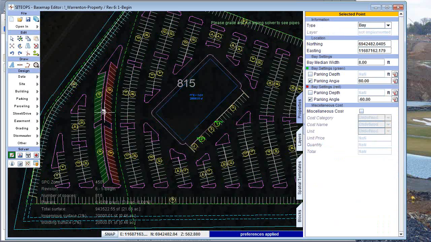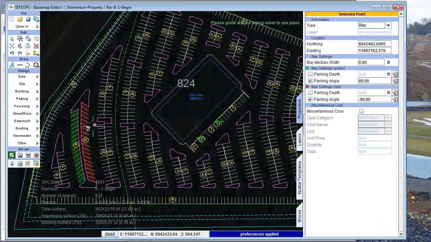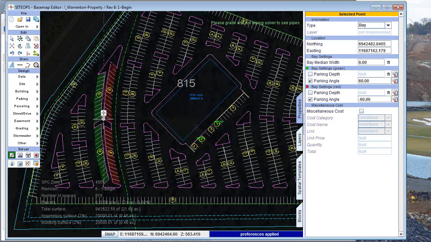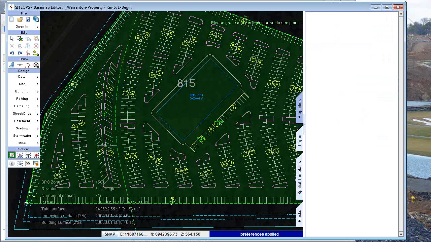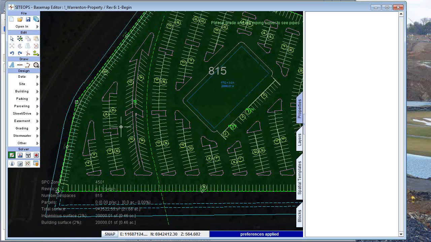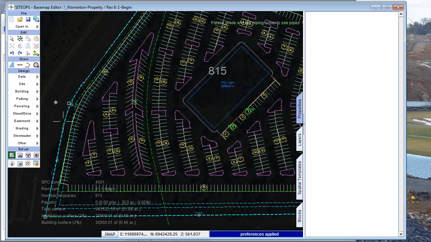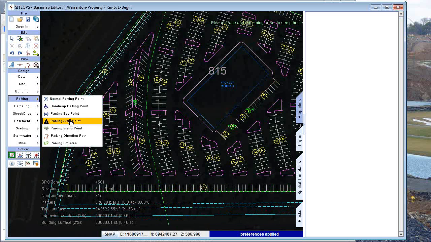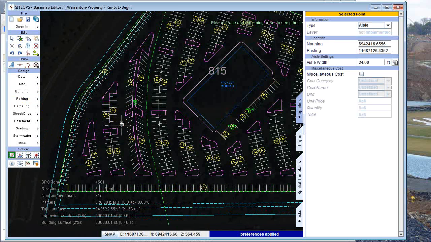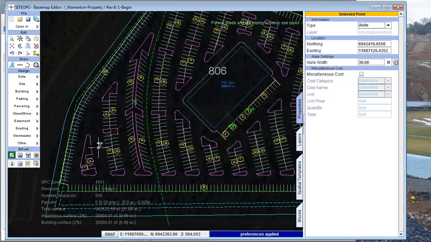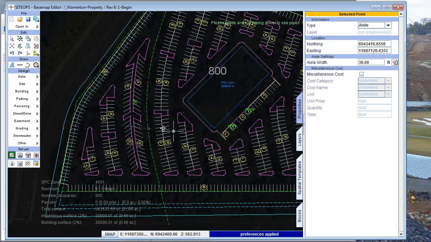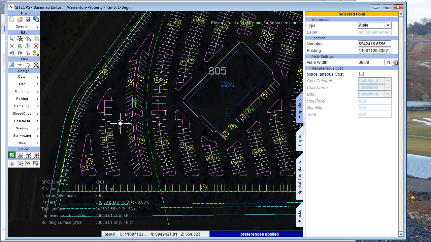And now this is alive. So if I want to switch bays here, I can change my mind. You'll notice it's alive. Okay, and ultimately I'm happy with that guy. Again, I can put as many of these out here as I like. Now, because of the weird angle of the parking, perhaps the client or the county or maybe I or my boss would like the drive aisle to be wider. And so we can also control that and put a parking lot aisle point anywhere we wish. You'll notice in the properties, I'm going to crank it up from 24 to 36 feet, and now I have a wide aisle here. And again, I can move this anywhere I want, and I can put as many of these out here as I wish, and they all change.